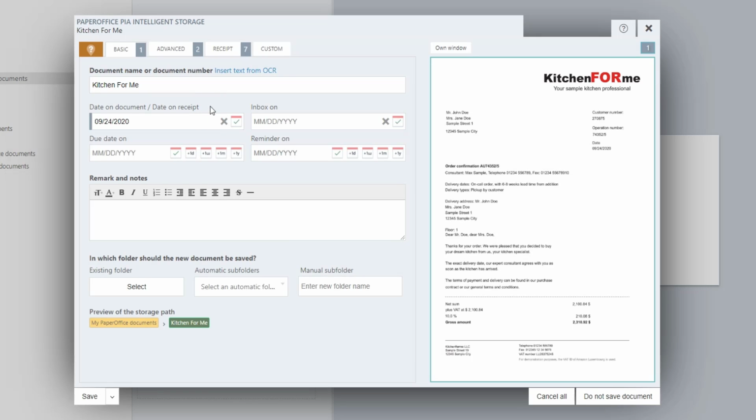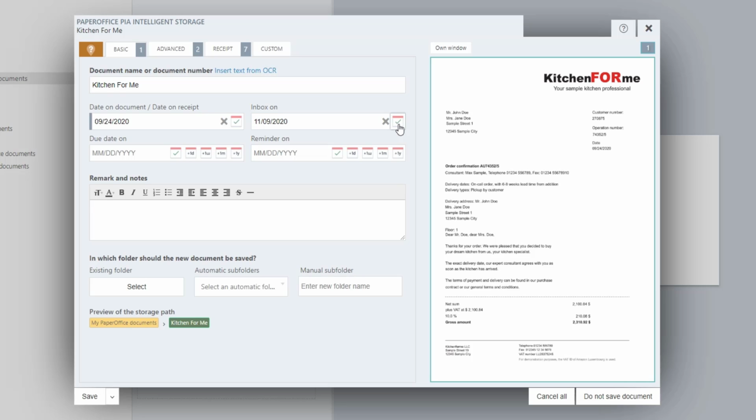Entering the date is very helpful if, for example, you later filter explicit documents for a specific document date in your advanced search and then want to send this to your tax advisor. If the document has arrived by post, the inbox date can also be noted. As with the specification of the date on the document, the inbox date is also taken into account as a filter setting in the advanced search. If you want to enter today's date, you can simply click on the calendar symbol with the tick. This will automatically enter today's date.